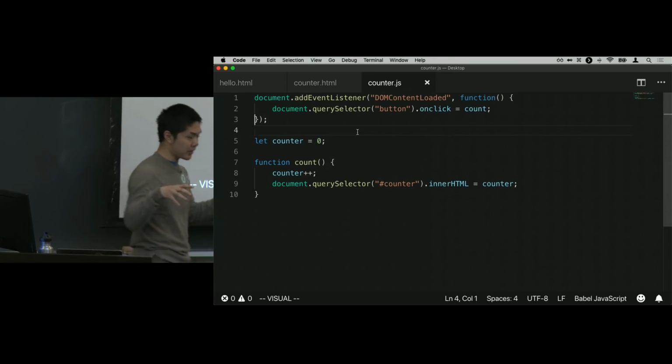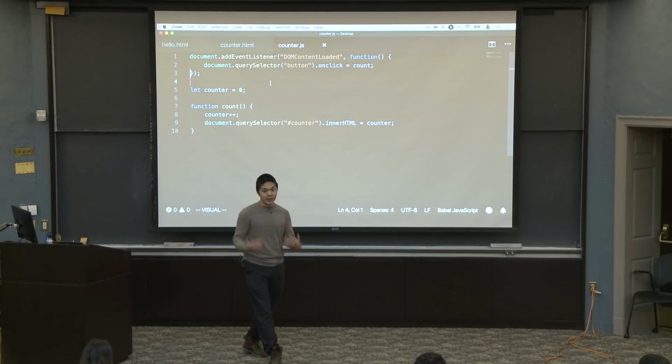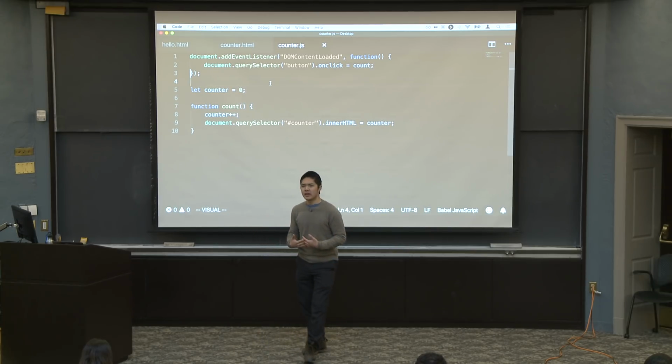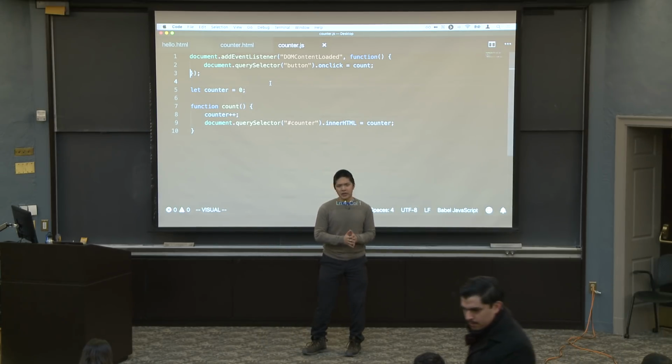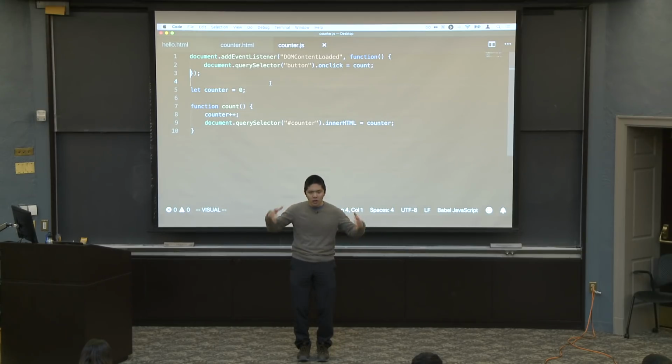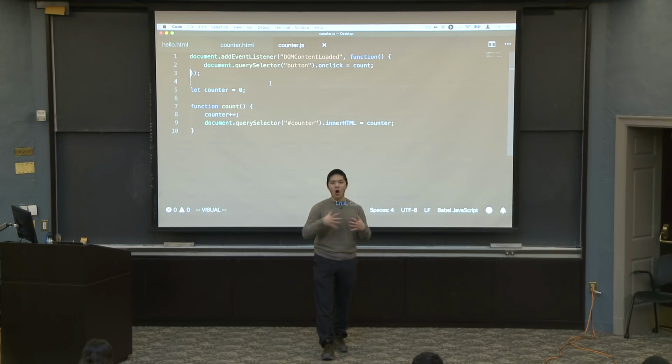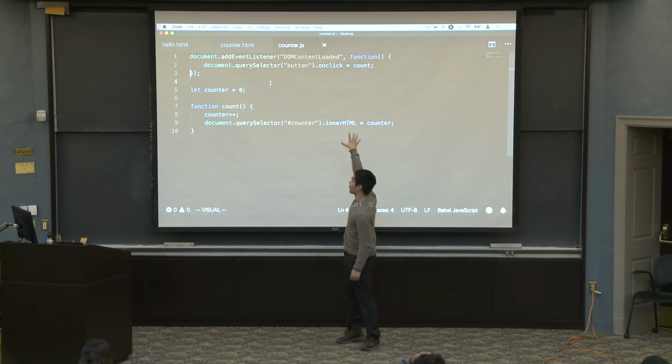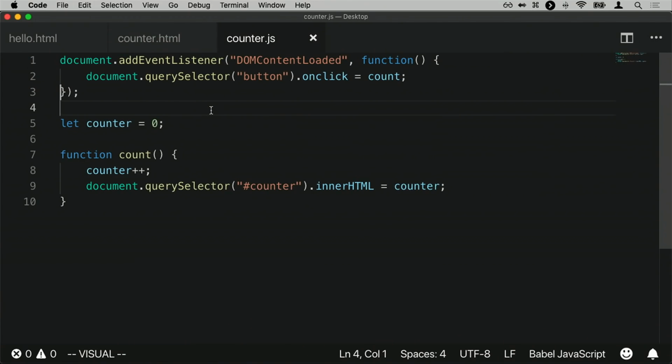document.addEventListener is saying, let's take the document, this web page, and add an event listener to it. Let's listen for something. And what event am I listening for? I'm listening for a special event called DOMContentLoaded. DOM, remember, is the document object model. So when I say addEventListener DOMContentLoaded, what I'm saying is let's wait for all of the DOM to finish loading, all of the buttons and the headings and the forms and whatever else might be inside of my HTML page, wait for all of the elements to finish loading, and when everything's done loading, then run this function, the function that comes after it.